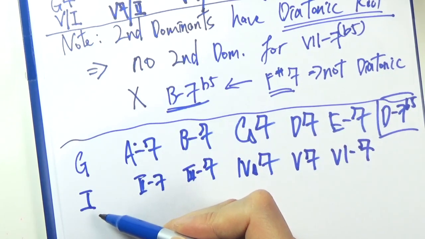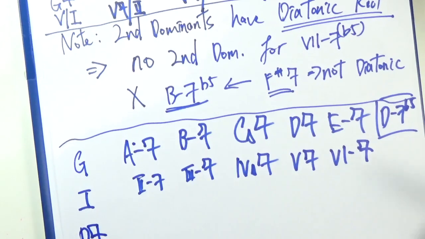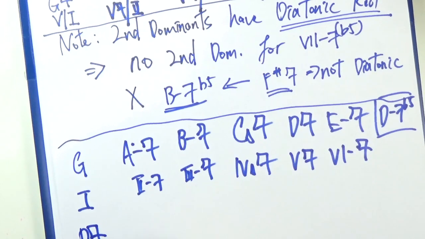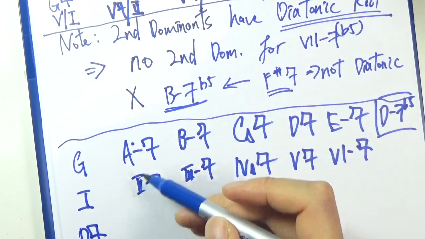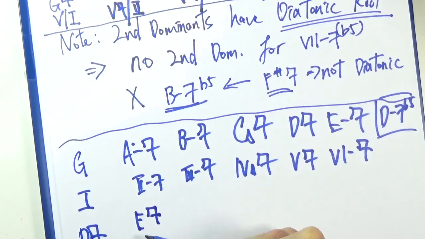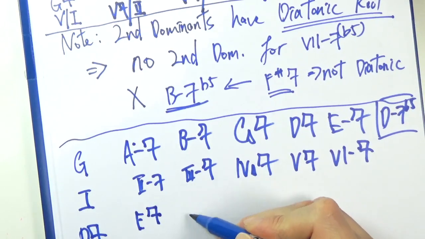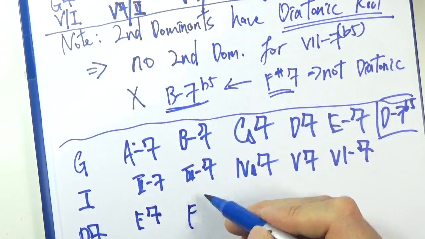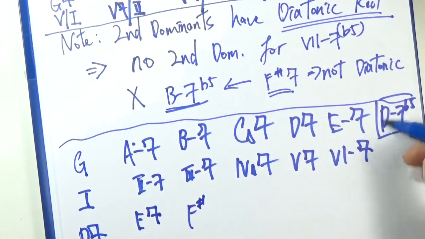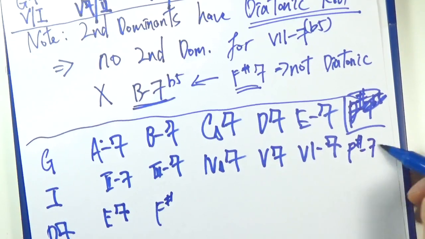Let's find all the secondary dominants. G is our 1, so it's actually the primary dominant, so that's a D7, and that's V of 1. A minor, that should be E7, and that's a V of 2, or V7 of 2. All right. B minor, so F sharp. Sorry, I made a mistake here. That should be F sharp minor 7 flat 5. All right, but that's not needed anyway.